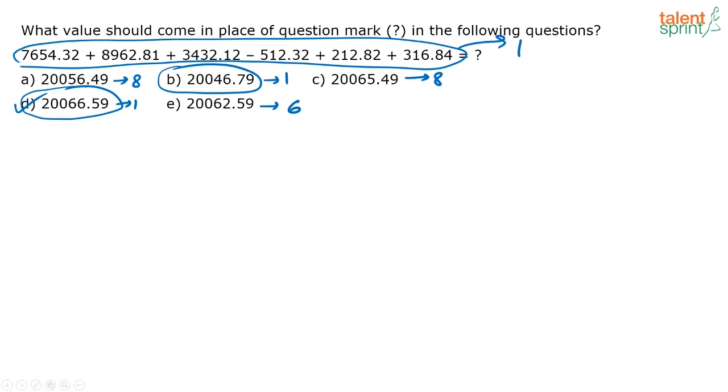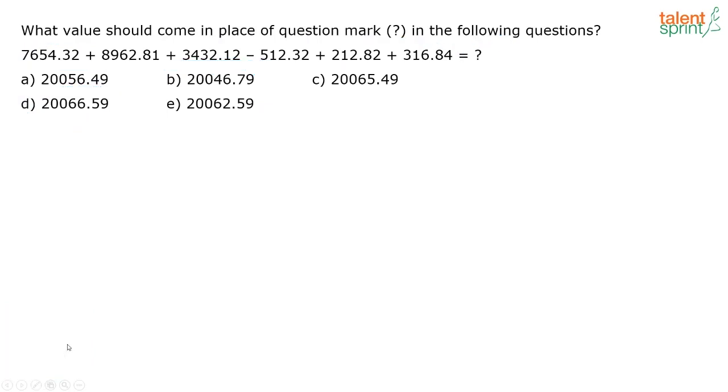See, for this question the best way is just to apply the digit sum method from the beginning itself and solve. But in case any of you by mistake end up doing the digital root method and you are getting such confusions, at this point also don't give up on the question. At this stage, either this or this is going to be the answer. So from this you have to eliminate one option. How do I eliminate it? Again use the digit sum and arrive back at the answer. Okay, this is just for the sake of explanation if any of you tried that method, but otherwise in general this digit sum method will work very well.